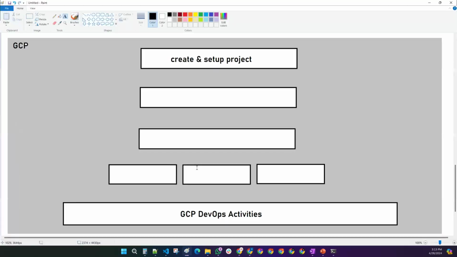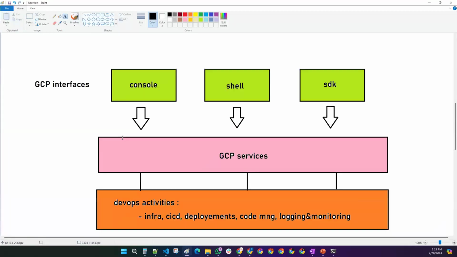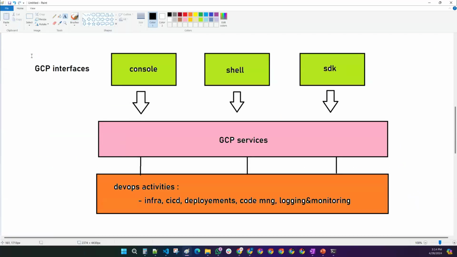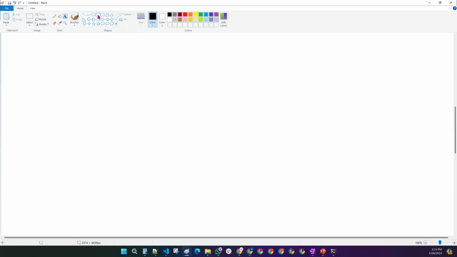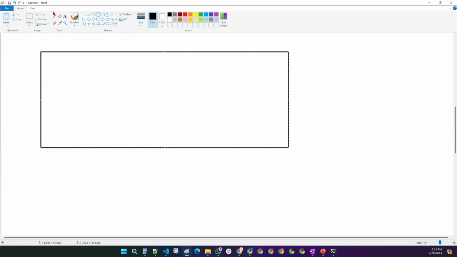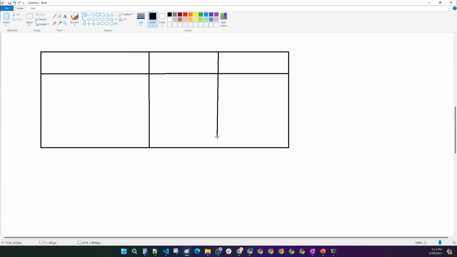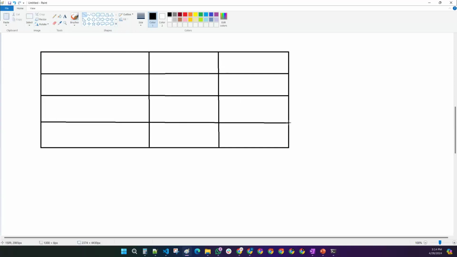If you want to create a project, there are three things. Let me write it down so that you can easily get it.